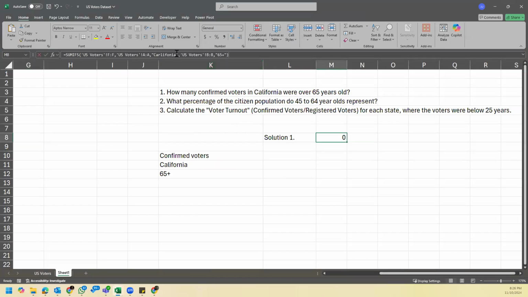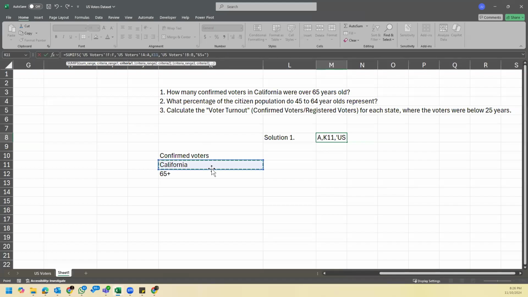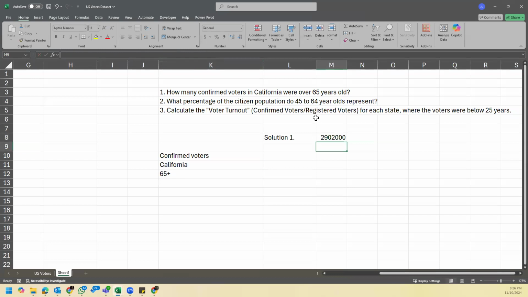Rather than typing manually, you can just use a cell reference, unless you're very sure of the spelling. Or you can copy from the cell directly and enter it, and you get your value.